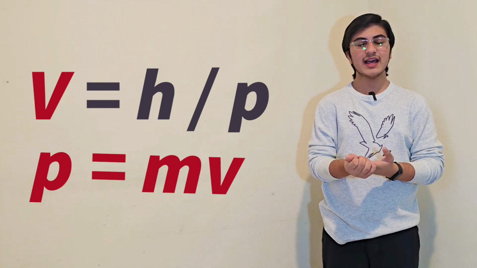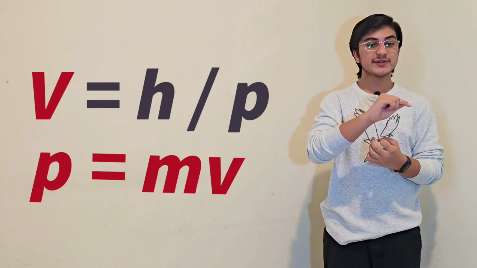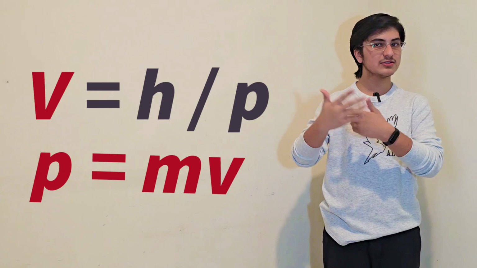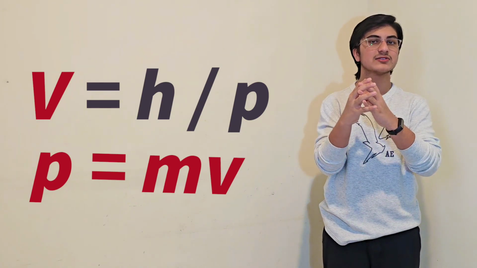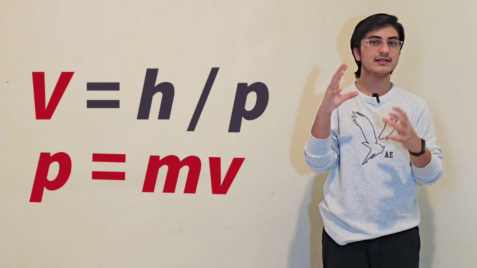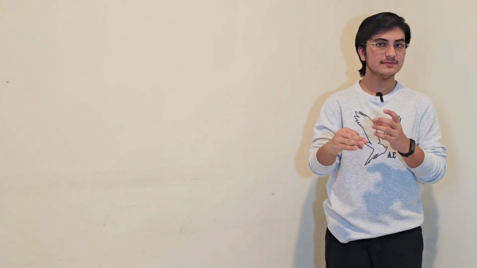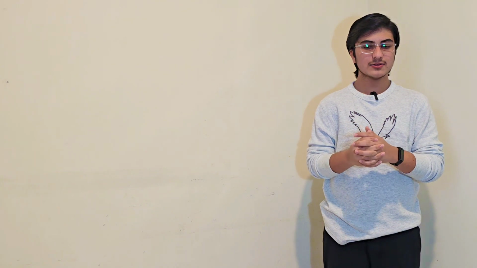You cannot detect it. And it also applies to fast moving objects. Let's say I take a very lightweight object like an electron, but I shoot it very fast. With mv, if the velocity is greater, that means the momentum is also greater, meaning that this very fast electron will also have a very small wavelength, and so it's very hard to detect. That is why whenever you do these electron gun experiments, you make sure that it's the lightest particle, an electron, and it's also not going too fast. Fast enough that it can penetrate the metal foil, but not so fast that you will never detect it hitting the surface, right? So this is basically what wave-particle duality is.